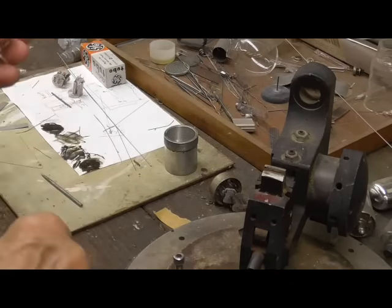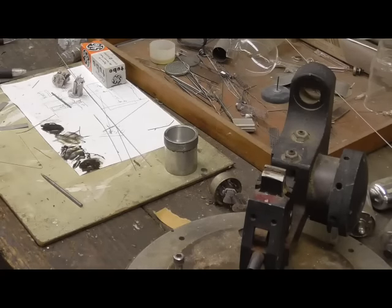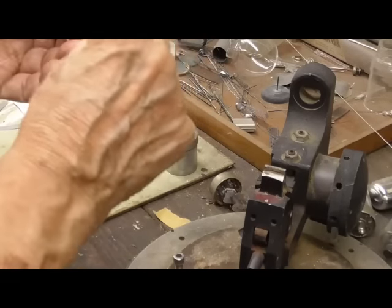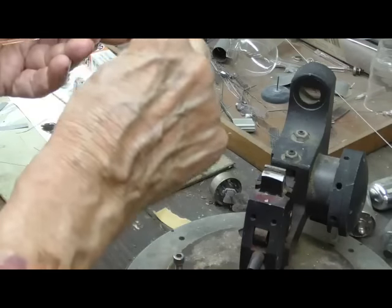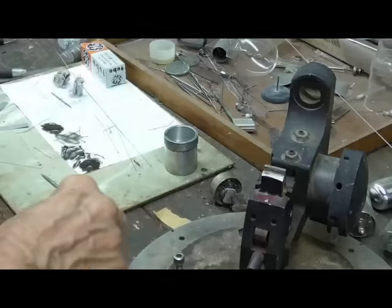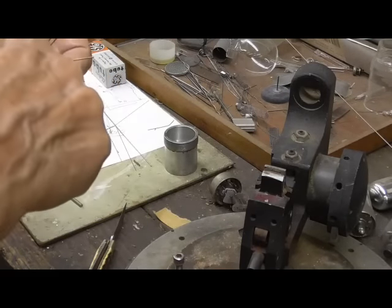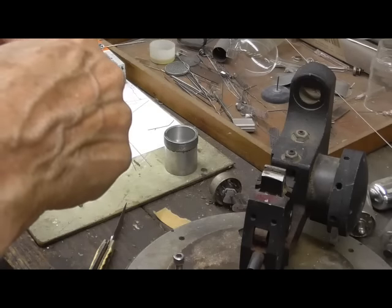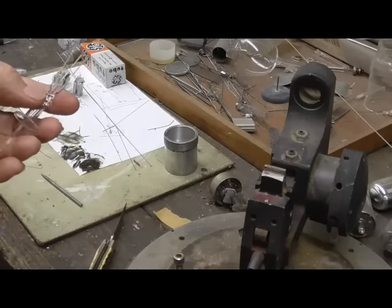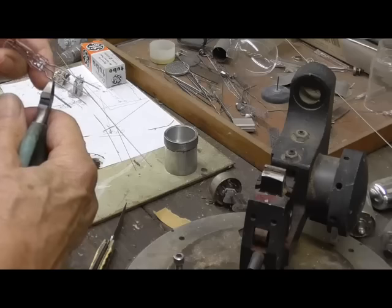So to do that, I'm just going to bend these out just a little bit. First, I'm going to scrape the crud off them. There's a little bit of oxide on here, and that can create trouble when we go to seal the carbon fiber onto it. Okay, the middle one's okay. Okay, I'm going to just bend it out just a little bit. All right, now then we'll cut those off.